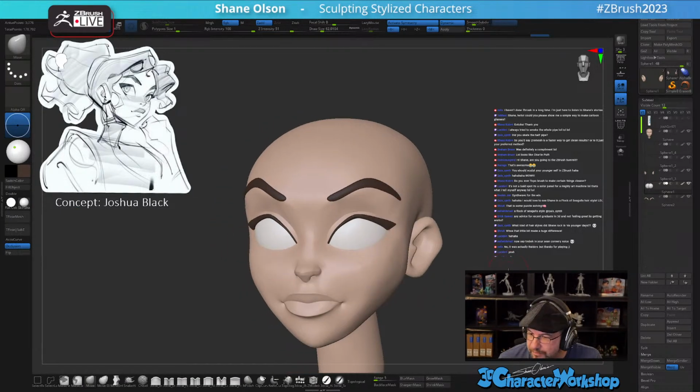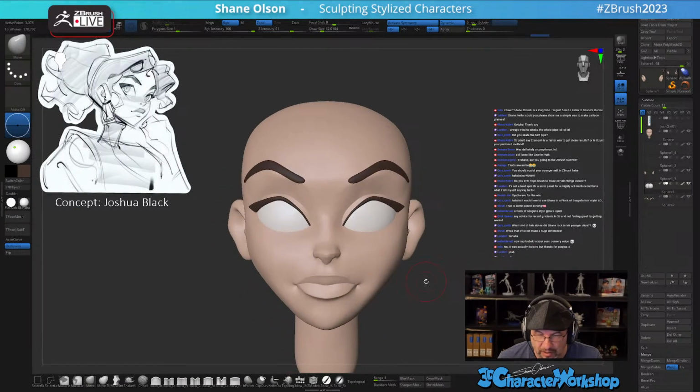Lori, this is for you. I'm taking requests now, I guess. Could you show me a simple way to make cartoon glasses? I would, except this character doesn't have glasses, so that would interrupt my flow. Instead, I would like to point you to an older character that I've done.